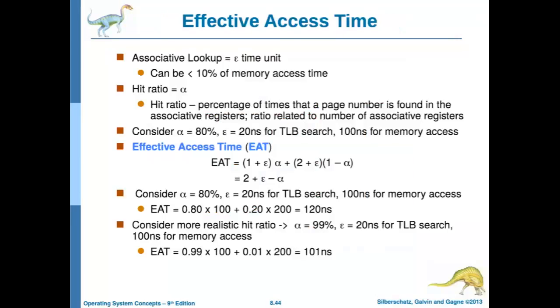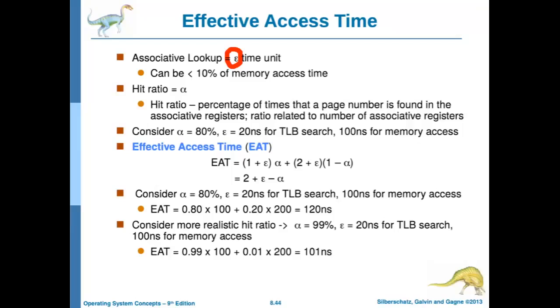Now when we introduce this cache, let us call it the TLB only. What is the effective access time? For this effective access time, a small calculation is done here. We will just finish this slide and stop here today. The associative lookup time, let us call it epsilon time units. As I already mentioned, this can be less than 10% of the memory access time. So the time required is just up to 10%.